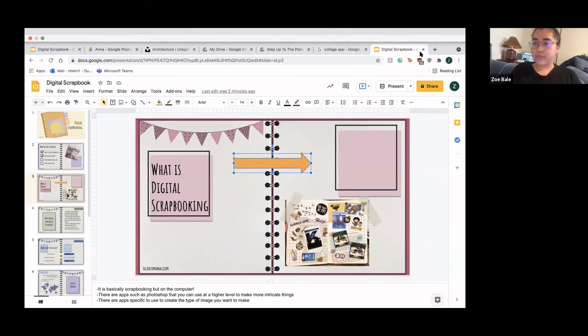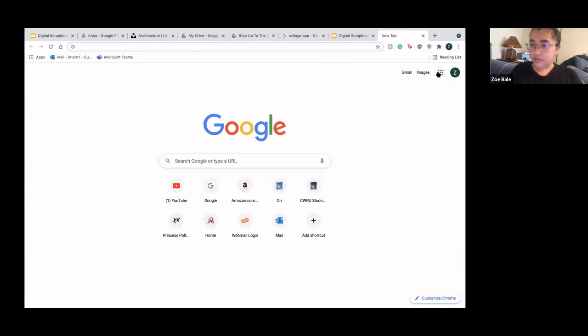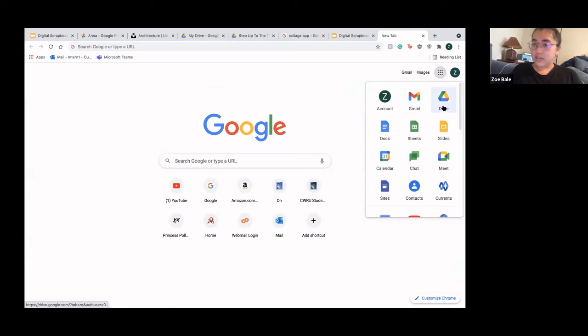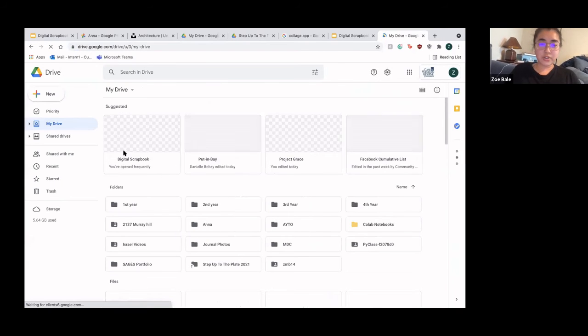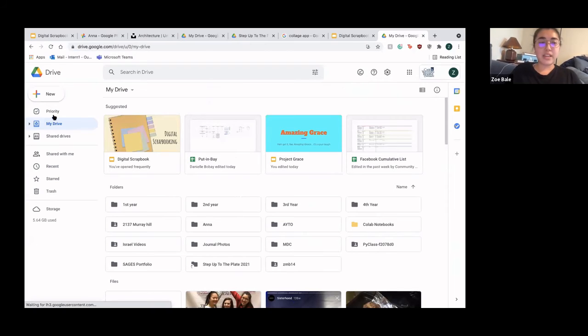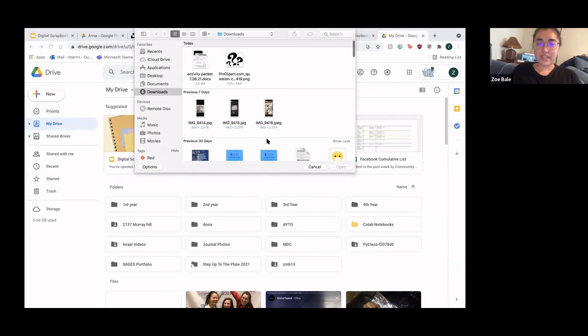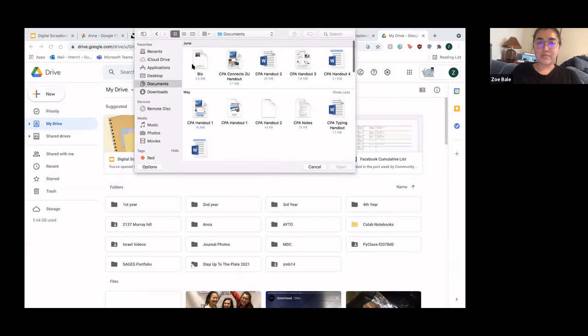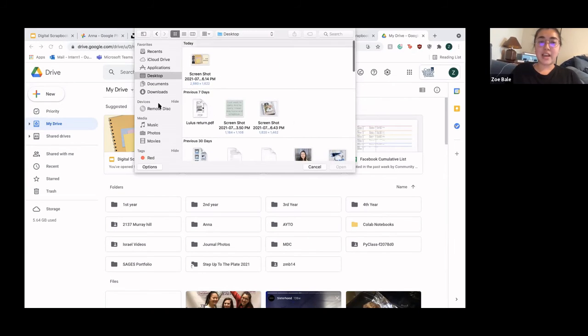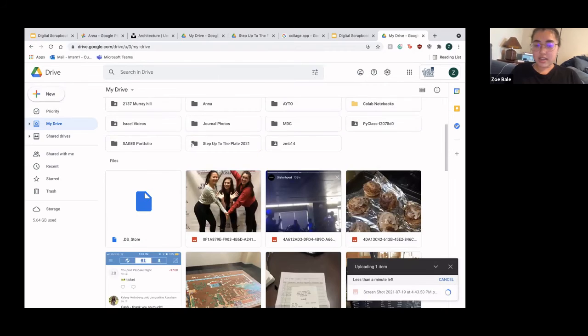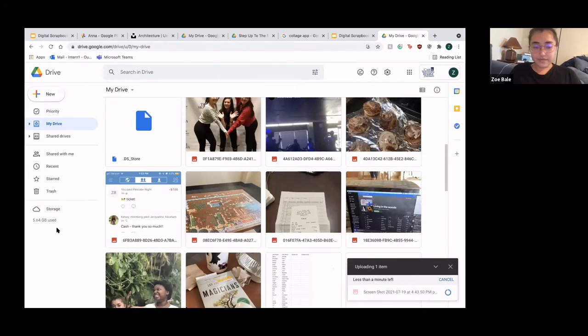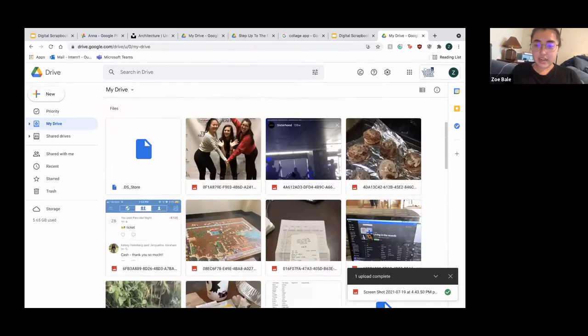And the way you upload things onto Google Drive is very simple. I can also show you that really quickly. You just go to your Google Drive. This is typically where I upload things, and you just click on this big button that says new, and then you click file upload, and this is everything that I have downloaded, saved to my documents, saved to my desktop that I can upload. Here I can upload this. And then it will tell you how long it takes. And then once it's there, I just have to find it.